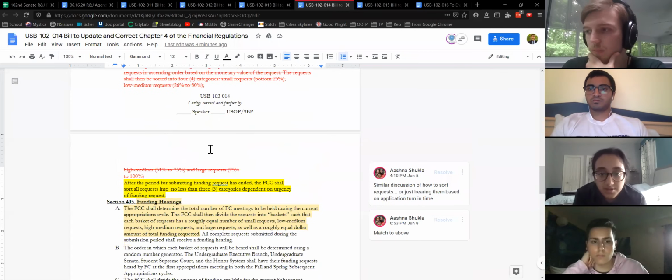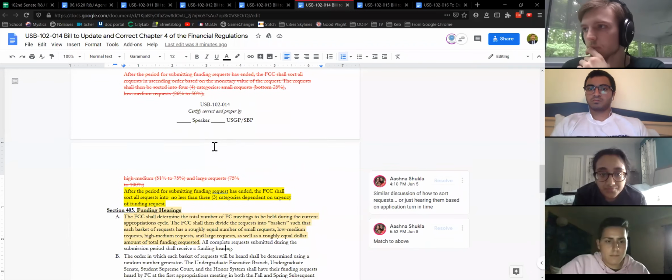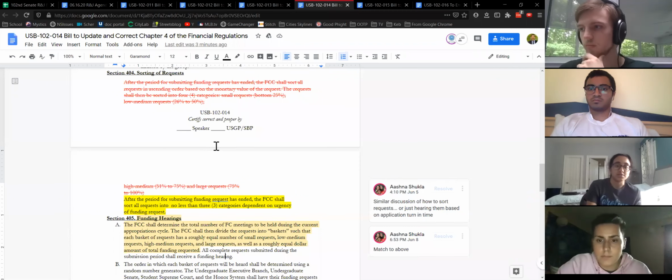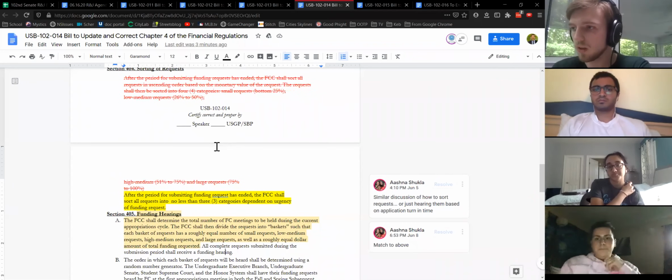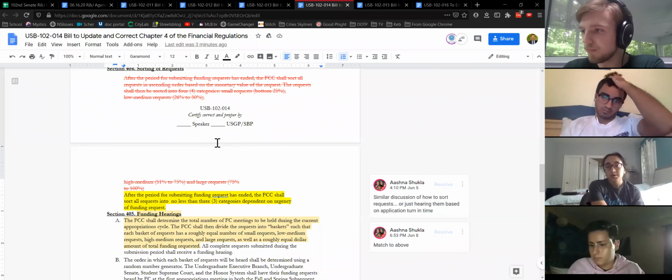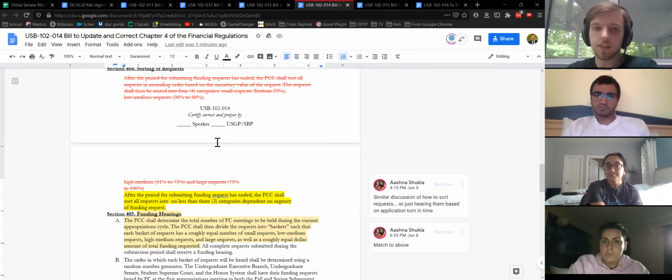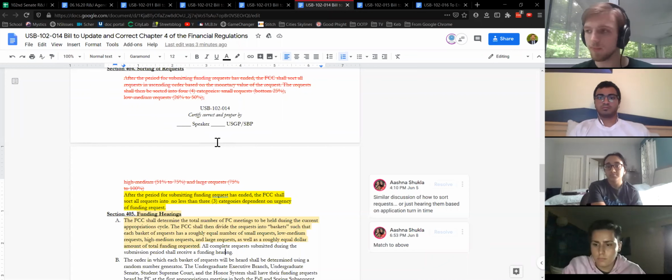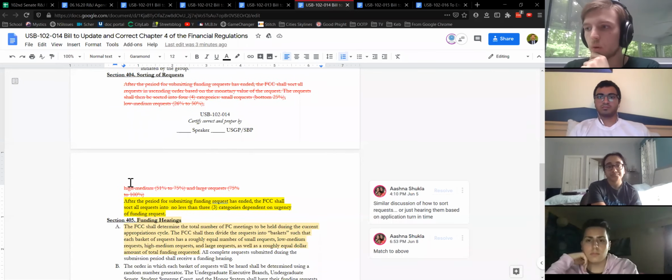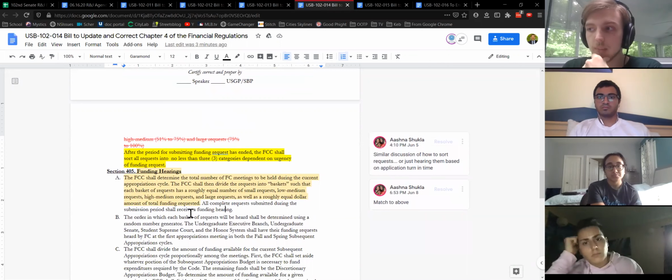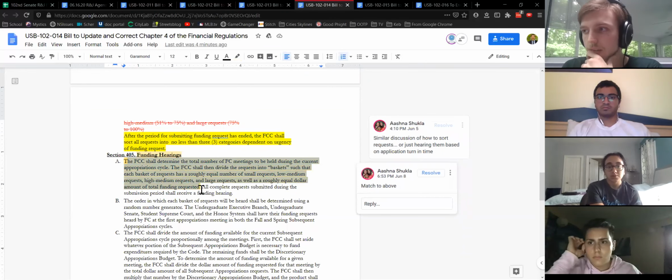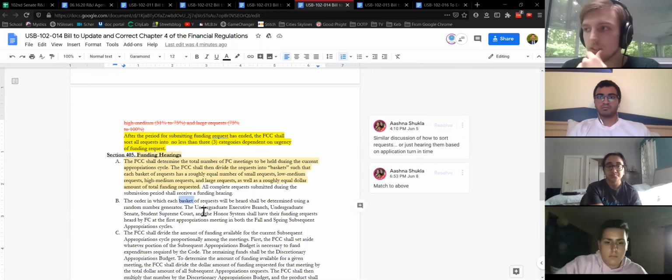So I think A just has to be changed, and then the first sentence of B for section 405. So I would suggest, if we're not going to worry about the amount of funding at all, which I think is your goal, it's just based on urgency, then I would suggest collapsing section 404 and 405 into one section. We could make this part section A of 405, and then the order within each, and instead of basket, change it to category. I agree with that.